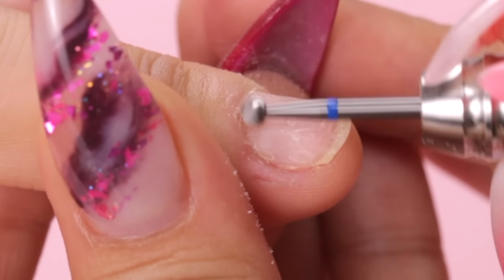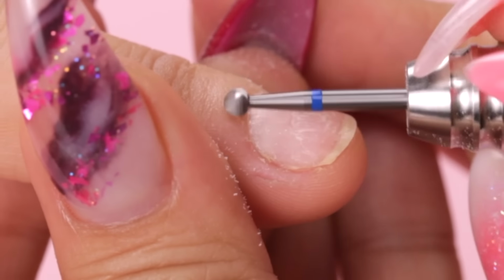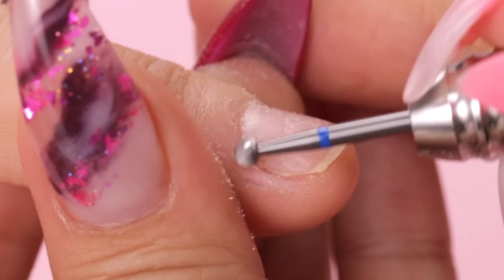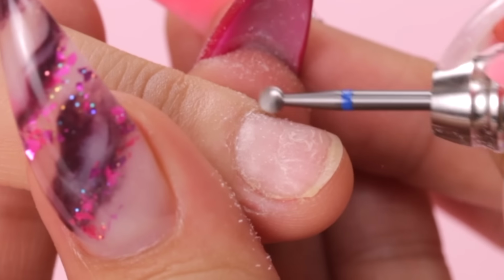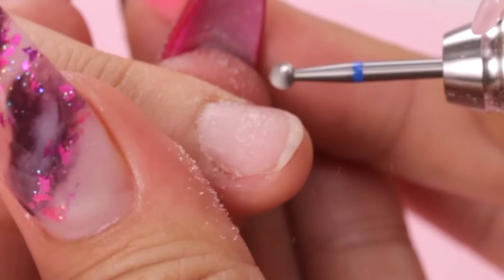Because she does have a few hangnails, I do want to polish the area instead of pulling it. This is not hurting my client at all, so you don't have to worry. You just want to do this very gently. I'm going around the cuticle area and very gently cleaning off the dead tissue.